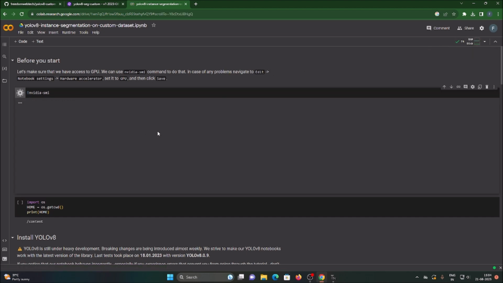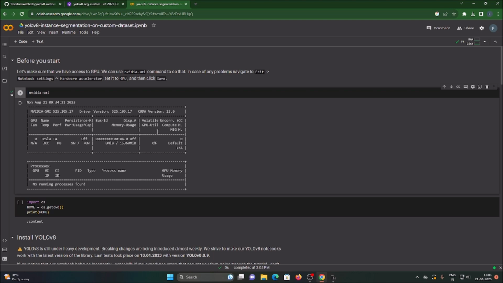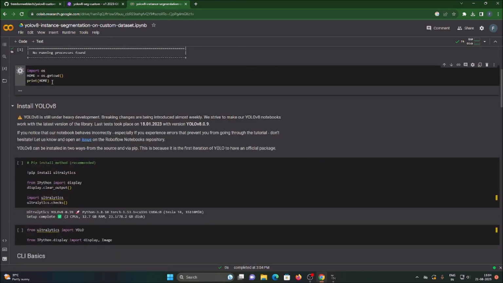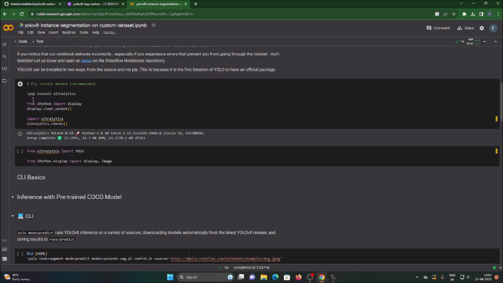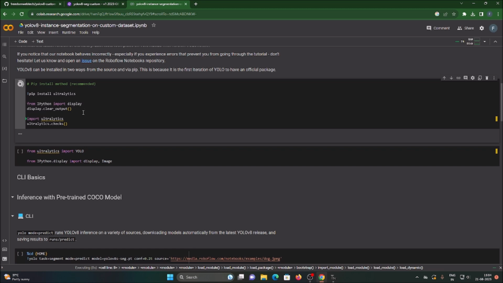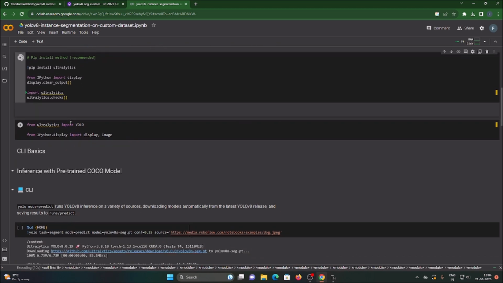Now we are going to run our cells one by one. So we are done with the first cell. Now the second cell, import os, then it will install with pip install ultralytics. Then click on the next cell, and it will import all the things, import ultralytics, from IPython import display. That's it, we are done.